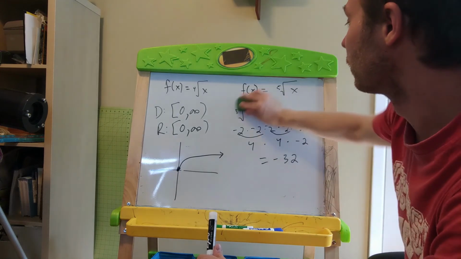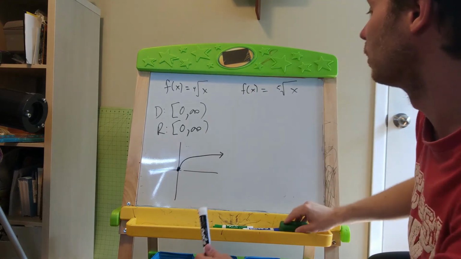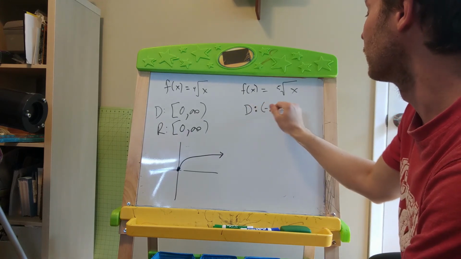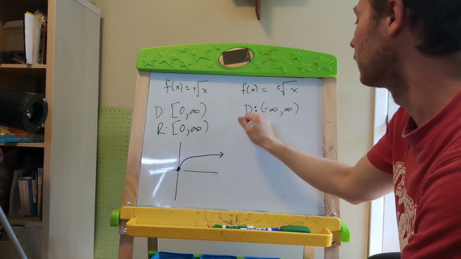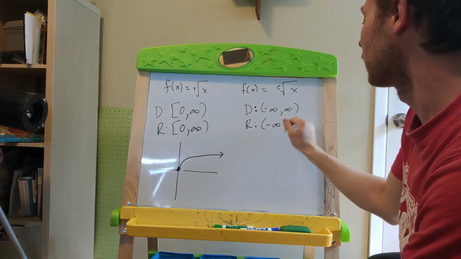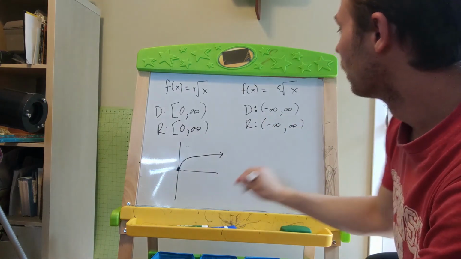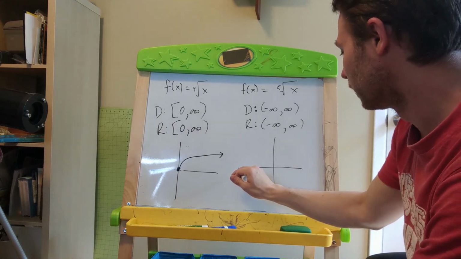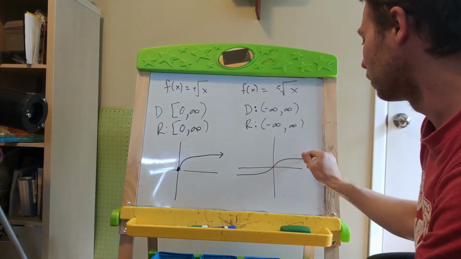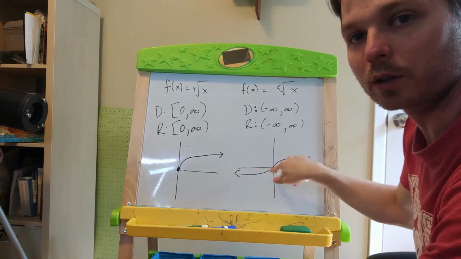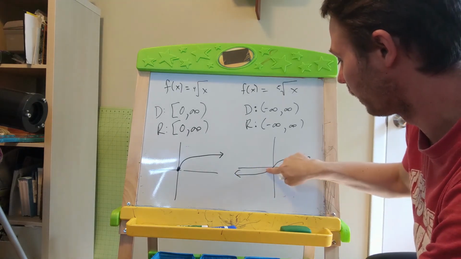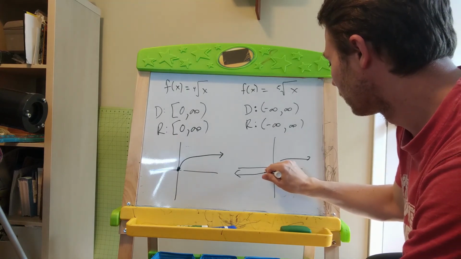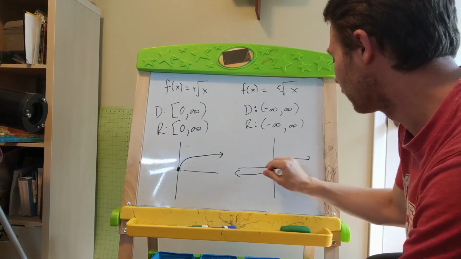So for the odd roots, there's no problem with the domain. You can throw anything in there. So the domain for this is going to be negative infinity to positive infinity, and the range is going to be the same, just like for the cube root. So when you take a look at this graph, it's going to look really similar to the cube root graph. Again, it's going to be a little more flat, and it's going to be a little steeper right here. Actually, I should probably draw this more like that. It's going to be pretty steep.